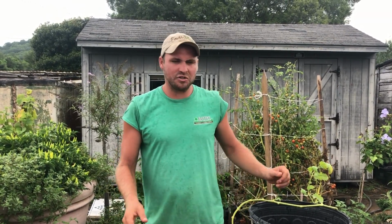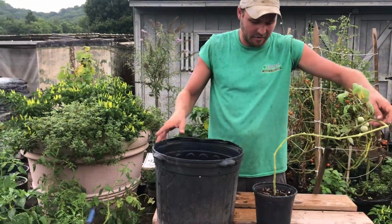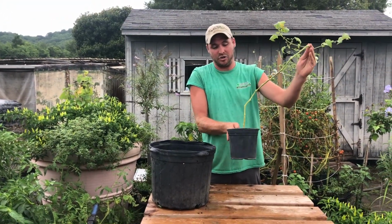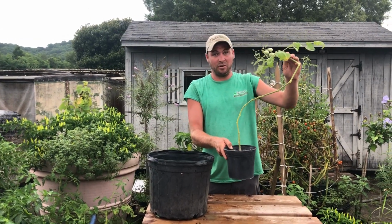Okay, now a lot of people are choosing to plant their tomatoes in containers, so I'm going to teach you how to do that. First step is choosing a container with the right size. You want to go with a pretty big size. This is a gallon size tomato. This is a leftover tomato plant we've had for a while here at the nursery. As you can tell, it's getting very leggy, kind of gangly. It's ready to get up and get planted.